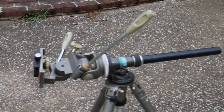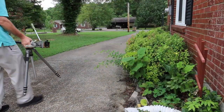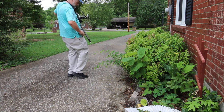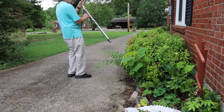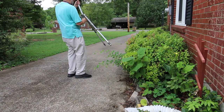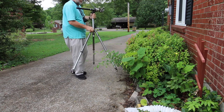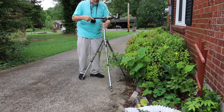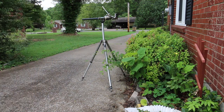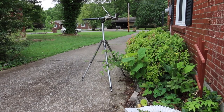But it also has a center column and performance legs, which means it will splay out to some degree. And the Cine head allows for easy movement once I have the medium format camera with the larger lens on it. So that's my kit for shooting around the house here. Hope it makes sense to you.